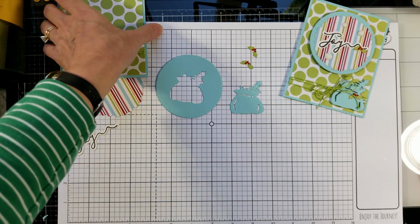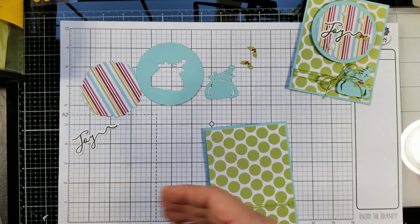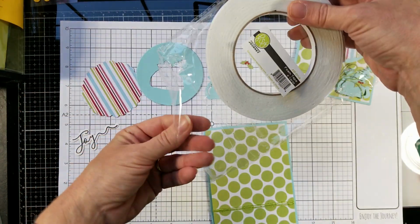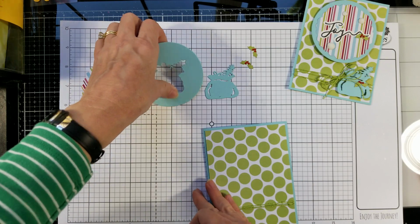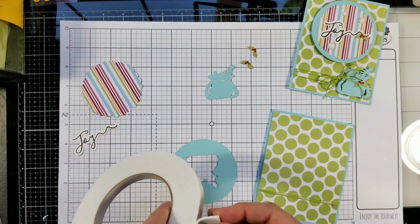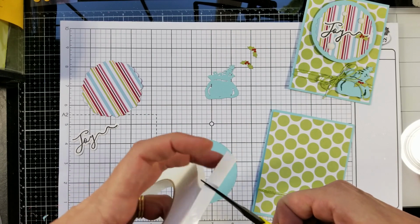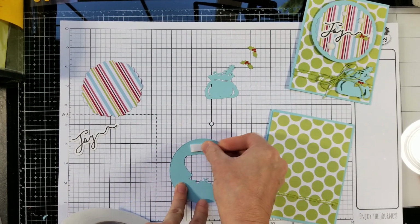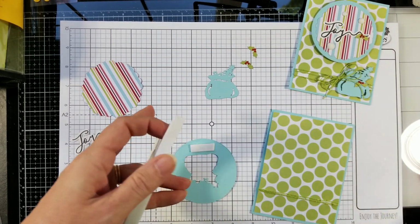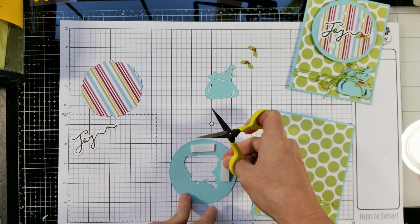So the next thing that we're going to do is put some foam tape behind. I have the foam tape by Fun Stampers Journey right here. We're going to put him on first. Since this is going to be behind something, covered with something, no one will know that we cut out that center part right there. So we're just going to cut a little snippy here, a little snippy over here.